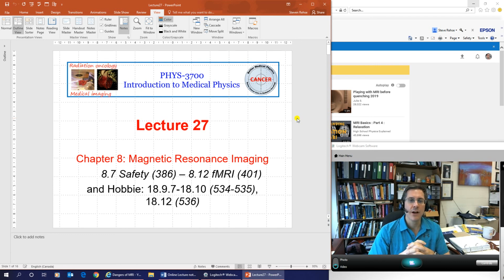And then we're going to talk about a few things today, which is, one, how can contrast be increased? Other than just the T1 and T2 times in the body, is there anything we can do to add contrast to it? And it turns out there is. We're going to talk about how functional MRI can actually start to allow us to see what's going on inside the human brain. And then we're going to talk about the safety of MR, because it doesn't use any ionizing radiation, so it's one of our safest imaging modalities, but there's a couple dangers one needs to be aware about.